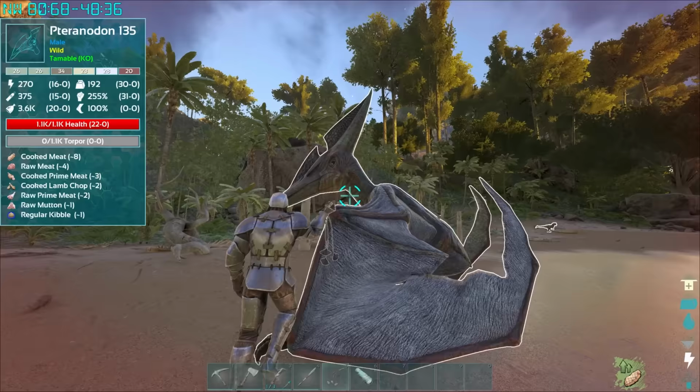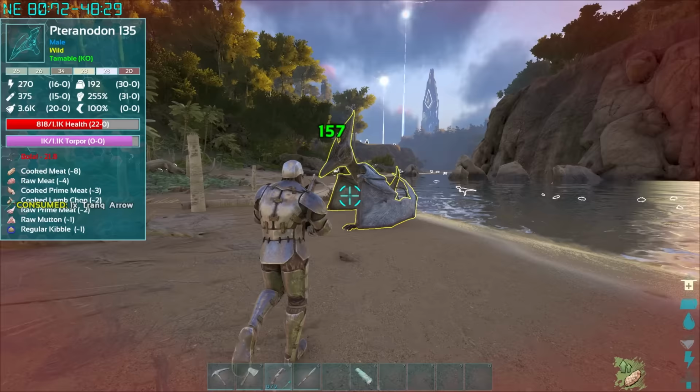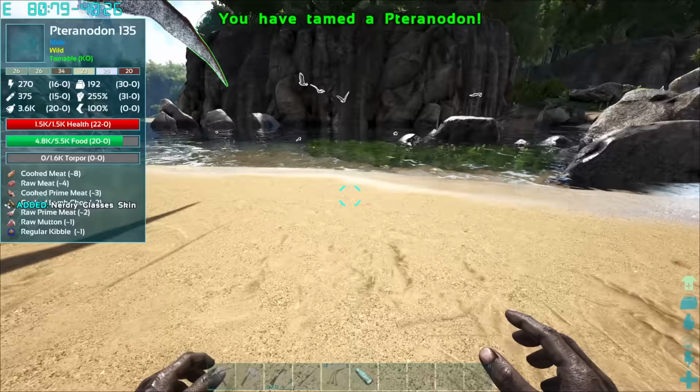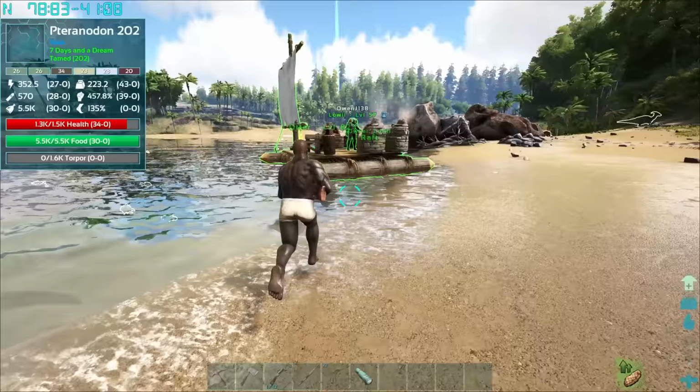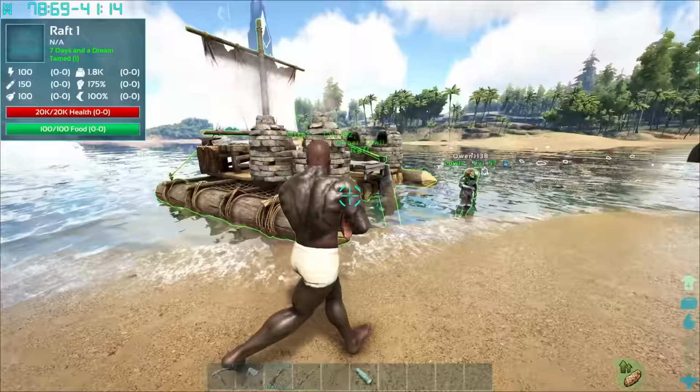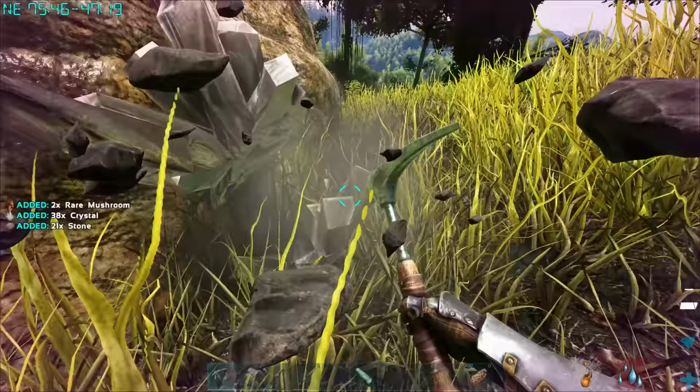With not much time to lose, while we decided our plan of action, I found this 135 Pteranodon down on the beach, who I decided to tame up. Its pre-tame stats were nothing special, but it did come out post-tame with 43 points in weight, which wasn't too bad at all. Owen had now made us a nice raft, which are just amazing starter bases, as they allow you to travel around the map, while also crafting and getting things smelted along the way.